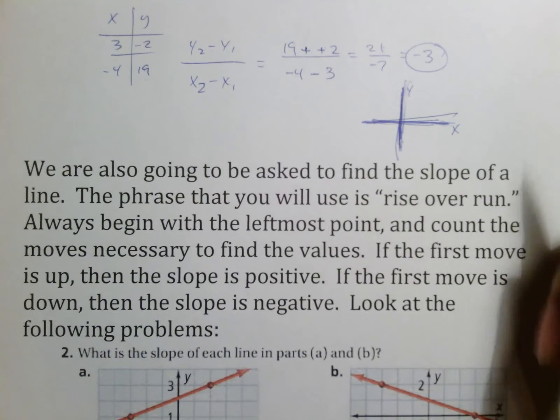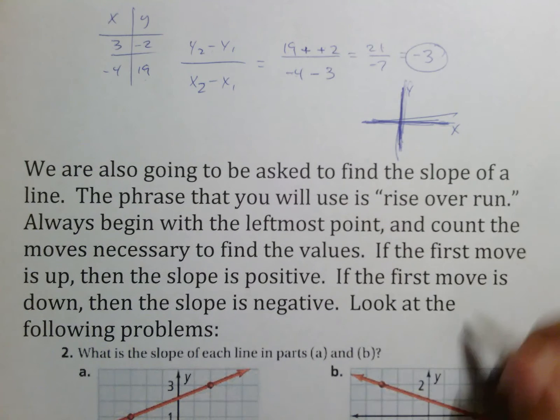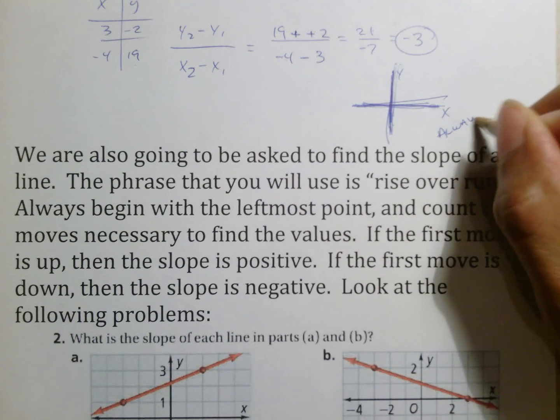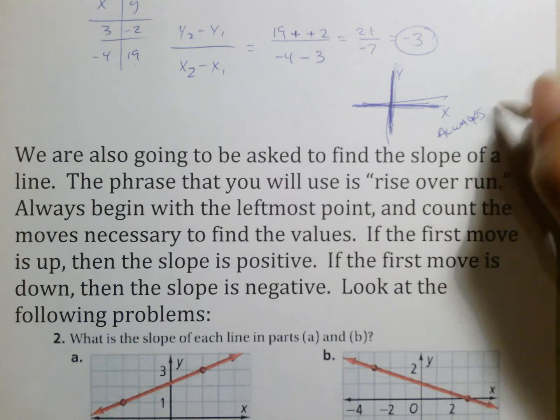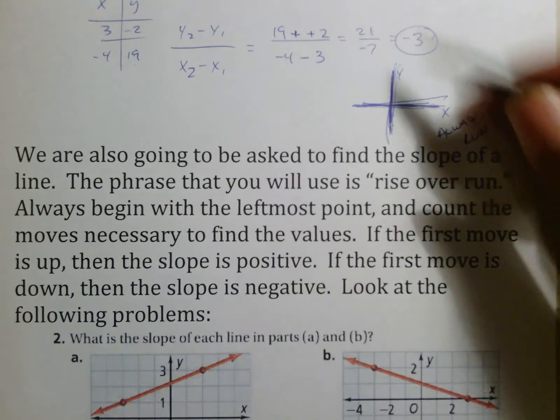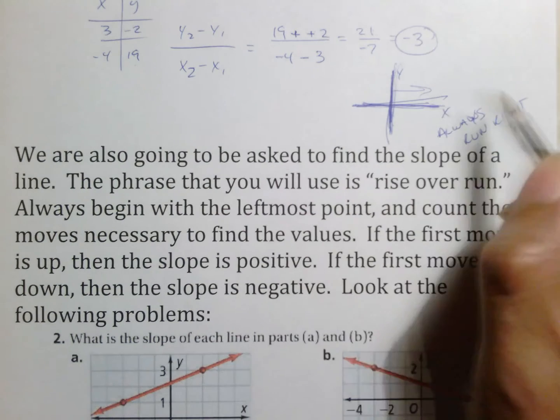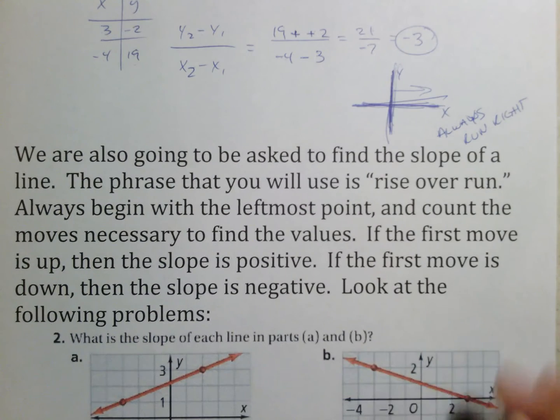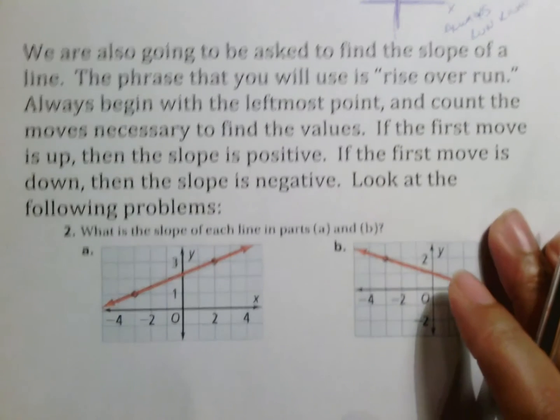Another thing you want to make sure you always do is always run right. So a note you want to write for yourself when it comes to this, sorry I can't spell. Up and down is one thing, but always run to the right. Always start from the leftmost point, so you always go that way. Otherwise, some of your slopes are going to get flipped around.